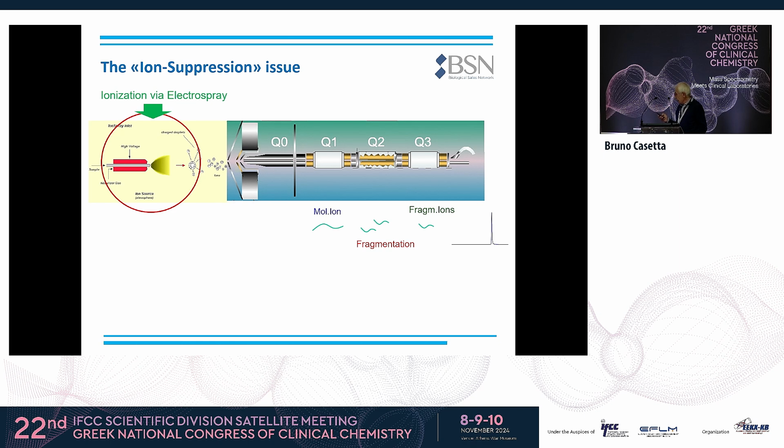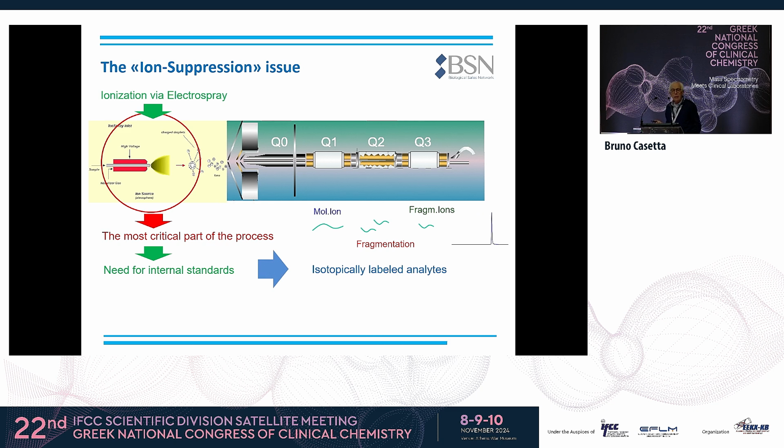And for addressing this issue, we must consider the need of the internal standard. The best way of having the right internal standard is to have the same analyte isotopically labeled. Why does this happen? It happens because the eluent coming from the column can bring some other matrix components we don't see because of the high specificity of this process, or it can be the bleeding of the column itself. So anything else can influence the rate and the yield of this process.